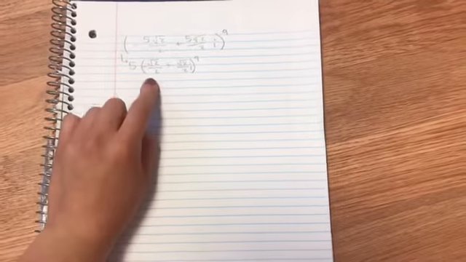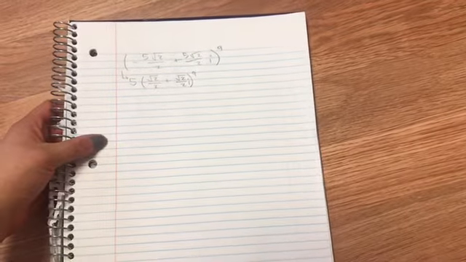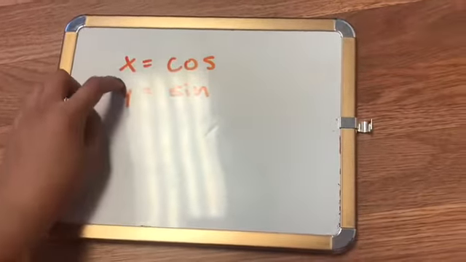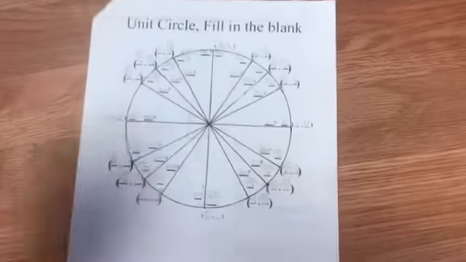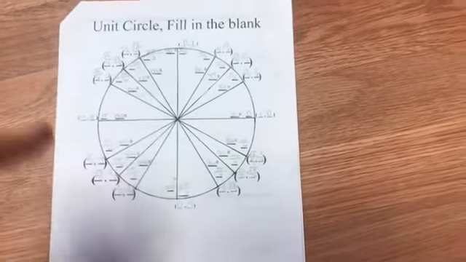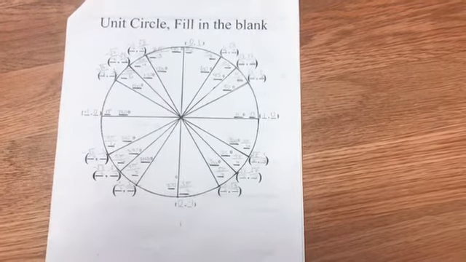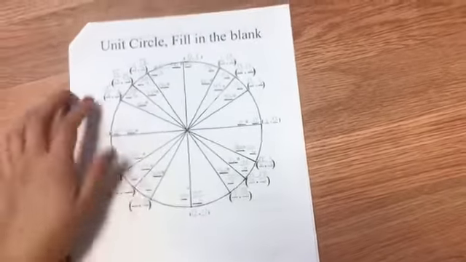Now that we've simplified the expression and factored out the 5, we're given negative root 2 over 2 and root 2 over 2. To match those up to polar form, we know that this is going to be a cosine value and this is going to be a sine value, because as we learned earlier in the year, x is equivalent to cosine and y is equivalent to sine. So we're going to look for the value on the unit circle that has an x, or cosine, value of negative root 2 over 2 and a y, or sine, value of root 2 over 2.